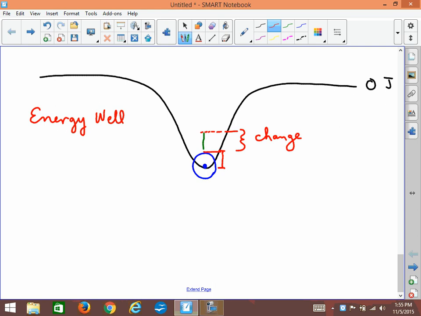In fact, you could even think of it as a little person who crawled up the side of this hill from here to here. In order to do that, they would have to change their energy. And of course, when you change energy, you have to do work. So we would have to do work on this particular object or on this man to move them up the well. So when we throw things up in the air, we give them energy. When we throw things up, we give energy, which is kinetic energy. That's how we give it energy. And that kinetic energy then allows it to move upwards in the well.